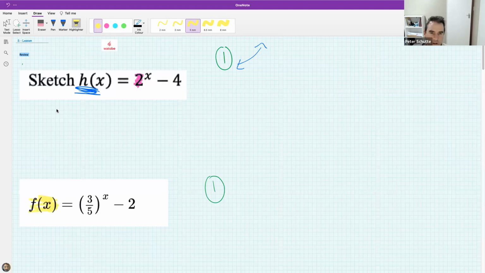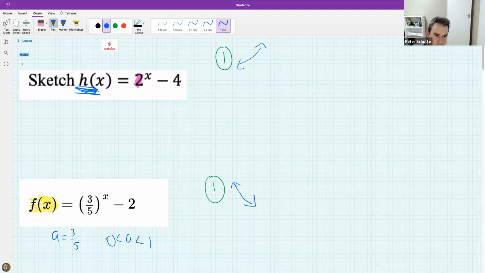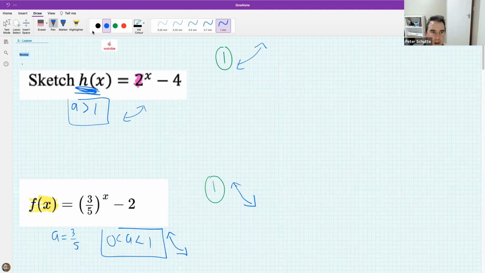Is this an increasing or decreasing exponential function? Yeah, so this is going to be decreasing, because in this case, a is 3.5. And so if a is greater than 0 but less than 1, we get this decreasing shape. If a is greater than 1, then we get the increasing shape. Awesome. Okay. And I'm sure you all remember step 2 and 3.